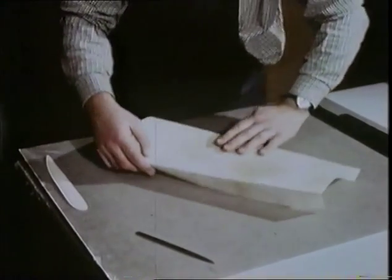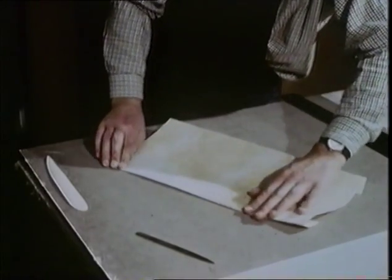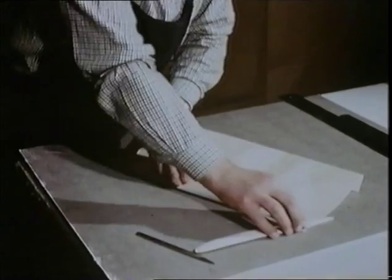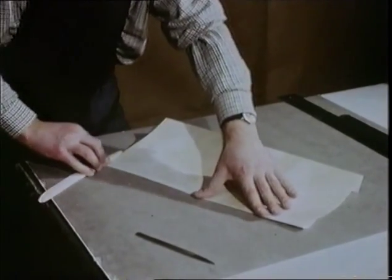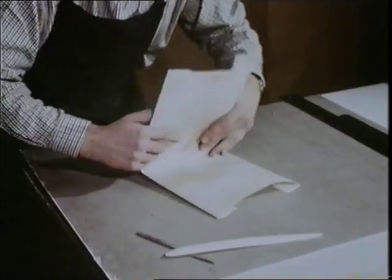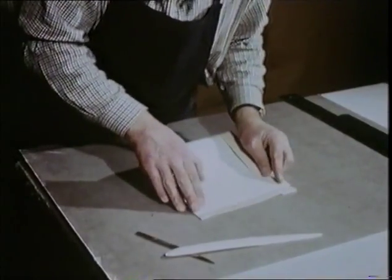Place the whole skin between pressing boards. Put a light weight on it and leave it to relax for 2 or 3 hours while I carry on with another skin. I check that it's parallel in this manner.